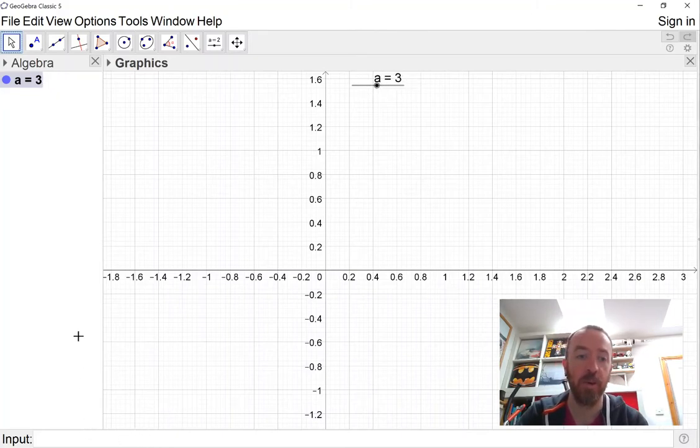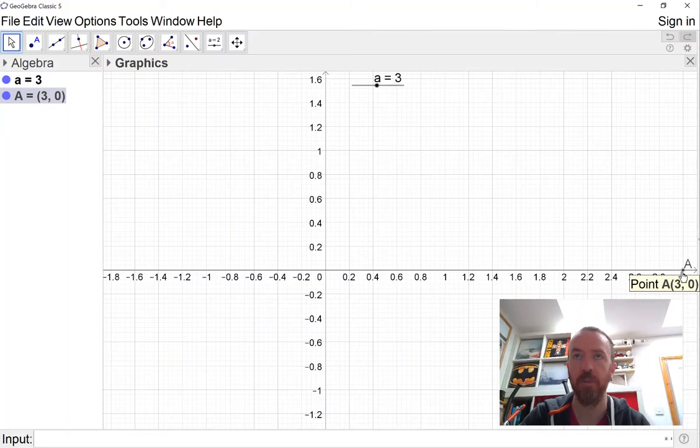So first thing we could do would be to, let's just make a point. Let's say bracket A comma 0. So I'm in the input window here down the bottom, I'm just making a point. I'm saying A is its left-right coordinate and 0 is its up and down. So it'll be somewhere on the x-axis. And if I do that, it should pop a point in up here at 3. Oh, it does, right there.